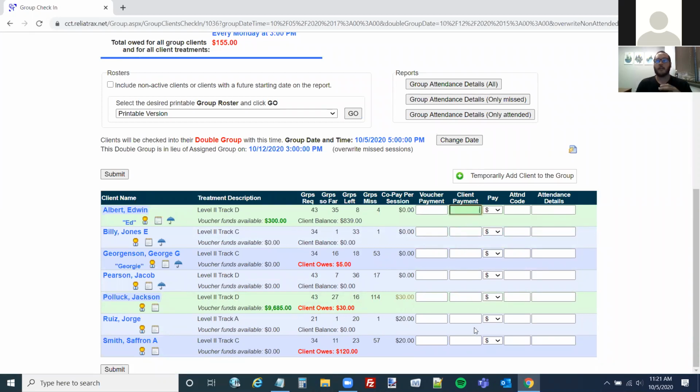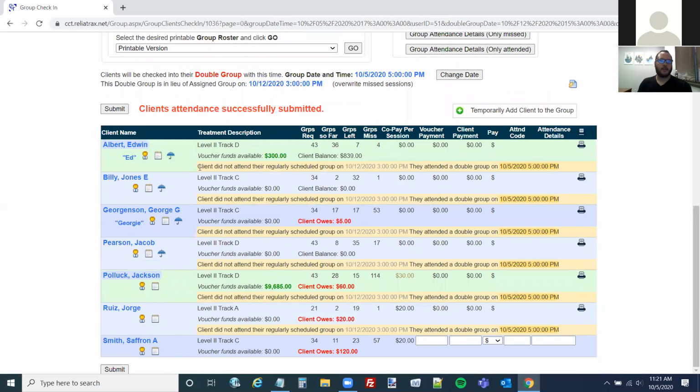And then I can check my clients in for a second time today for a double group. Check them in really quick. Perfect. You'll notice that each one gets that little disclaimer now that they're not attending their regular group on the 12th. Instead, they did a double group on October 5th.